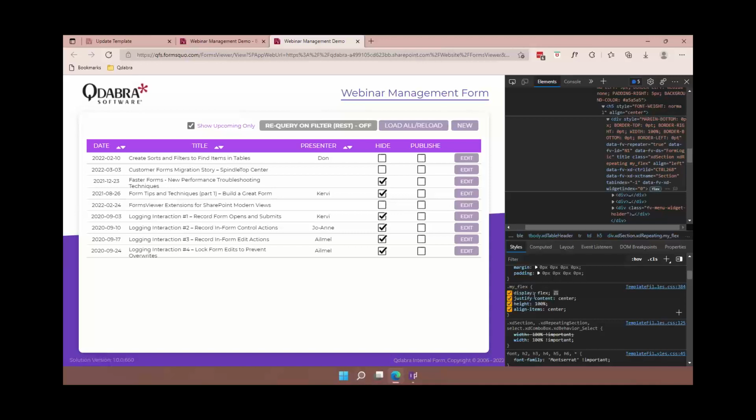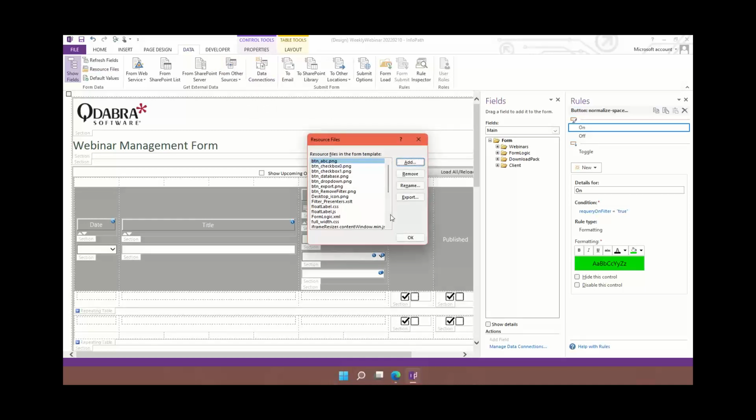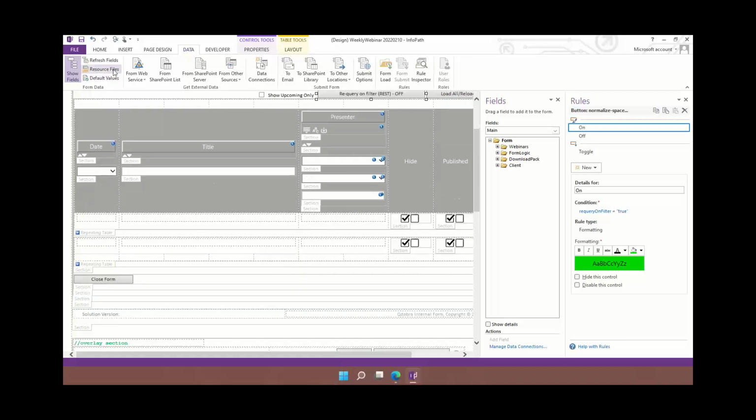So how do you add the CSS to the form first, right? Oh yeah. This is all CSS, and in the designer, when you build your CSS, you just add your file into your resource files here. So I've got it in styles.css. That block is written in that CSS file. And then one more thing is the swap class, the JavaScript that we're using.